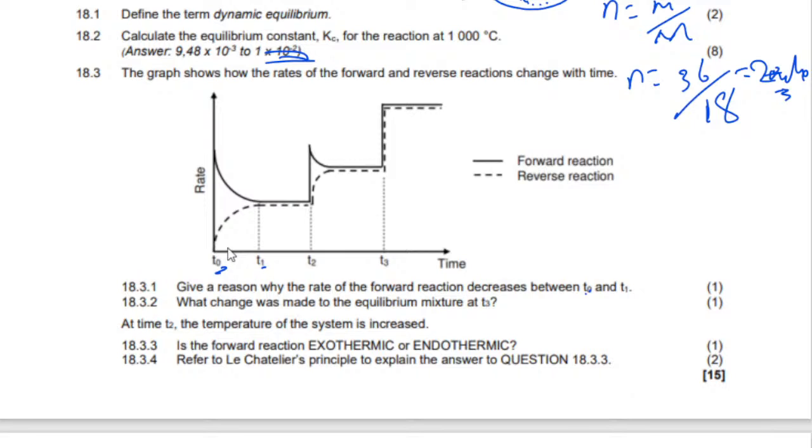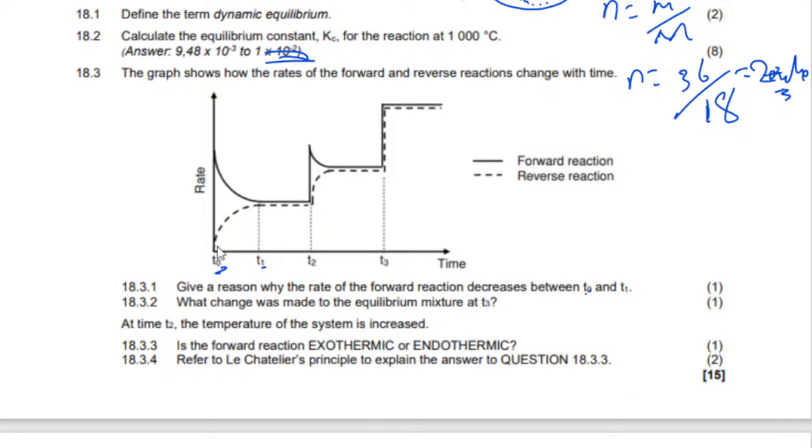I usually give such examples. For example, if you have 1 million rand, and then you use it, and you remain with 10,000, do you think you are going to spend the same way as when you still had 1 million rand? No, because it is now decreasing. The speed at which money is moving out of your account is going to be low. It's the same thing here.